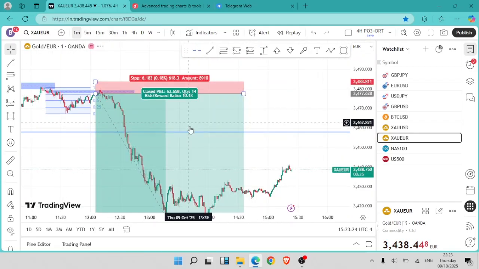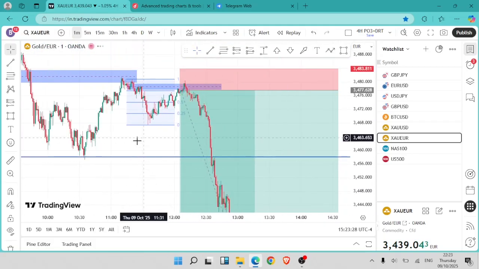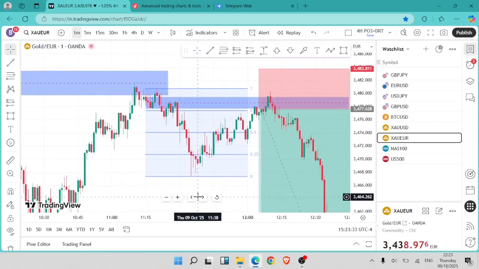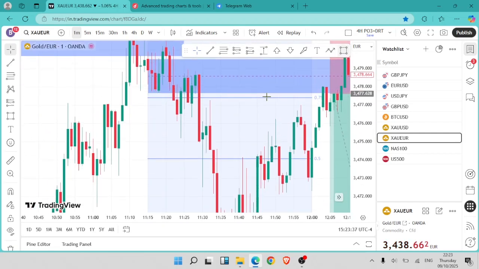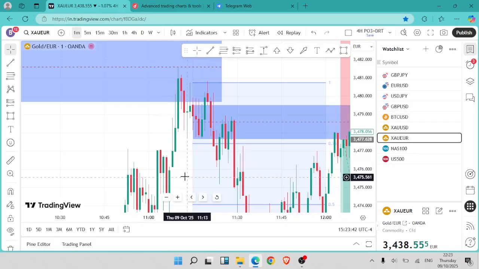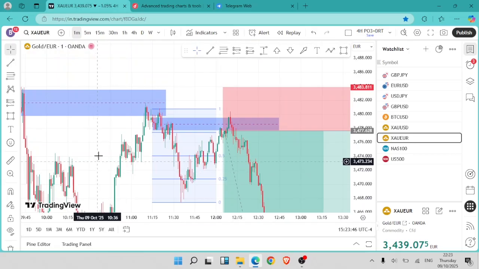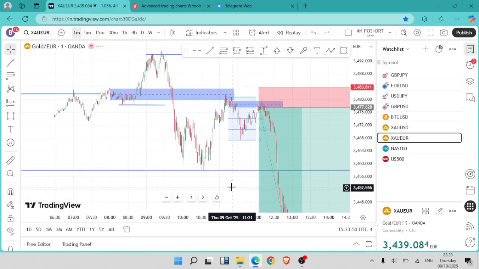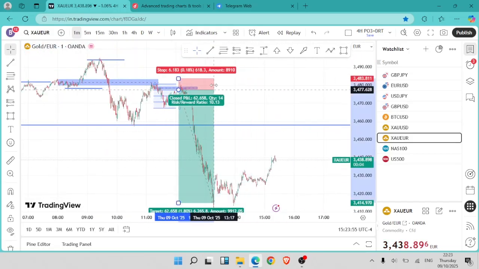You can also refine this entry further in the 1 minute, by looking for wick to body candles in the area of entry. Here we didn't have any, so I guess that one candle change in state of delivery was enough. So with that in place, that is how you would have participated in this trade using the new day open model.